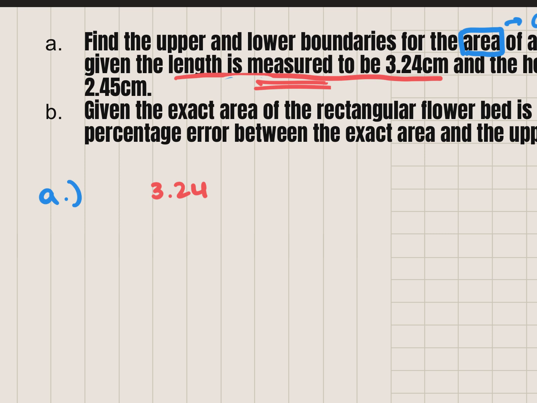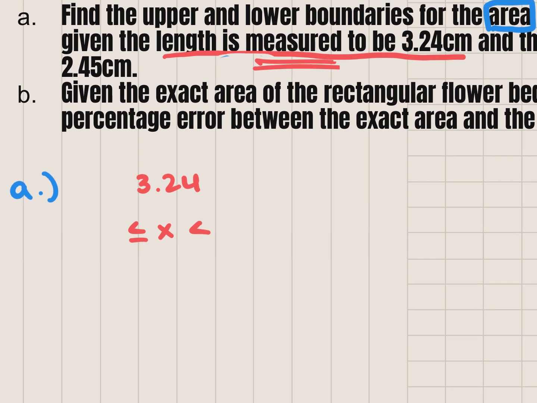And what I do is I'm going to look for my lower boundary and my upper boundary, okay? If I go all the way out to 3.24, remember, I want values that round to 3.24. Be really careful. Frequently, I have students think, okay, I need to raise this by 5 and lower this by 5. And if I write that out, if I lower 3.24 in that manner, I would get 3.19. And you have to think to yourself, does this number round to 3.24? And it doesn't, okay?